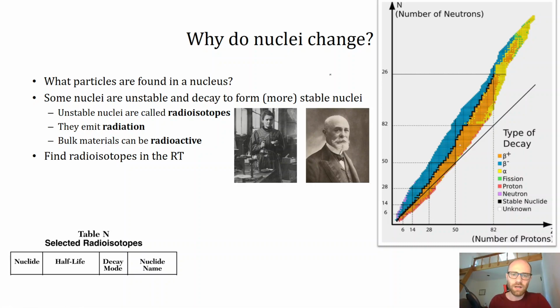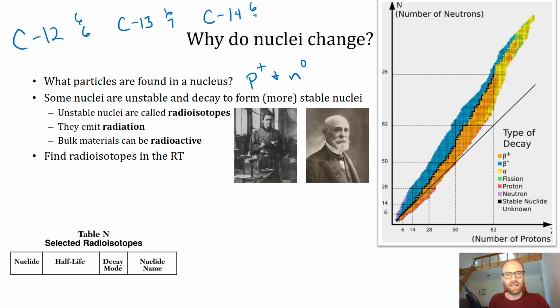So in the nucleus, we know protons and neutrons are found. And what we have on this graph here is a graph of the number of protons and the number of neutrons in a particle. So we remember in carbon-12, that's 6 and 6. In carbon-13, that would be 6 and 7. And in carbon-14, that'd be 6 and 8. And some things that we can glean from that is I know that carbon-14 is radioactive. It's used in radioactive dating for fossils and carbon-based organisms that have died, where carbon-12 and carbon-13 are not. So clearly there's something to do with that.